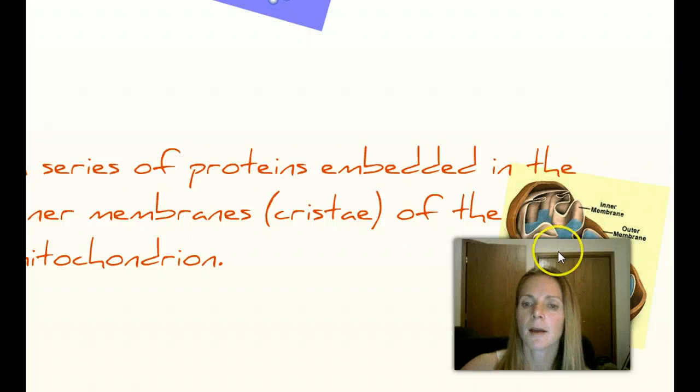Nice. And the cristae is actually this membrane that surrounds the matrix, okay? Membranes all have similar features, and you guys are going to see that a ton next unit when we talk about membranes of the cell. But this membrane is very similar as well, and this is where the electron transport chain takes place, okay?